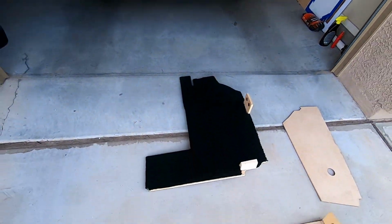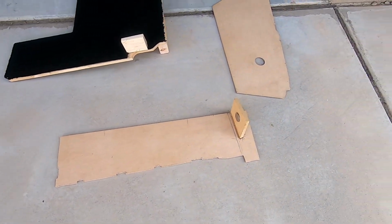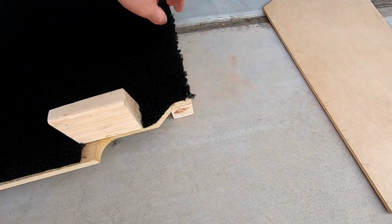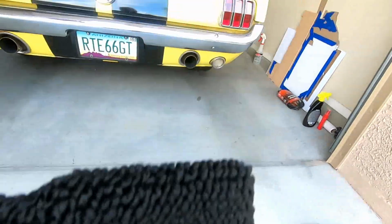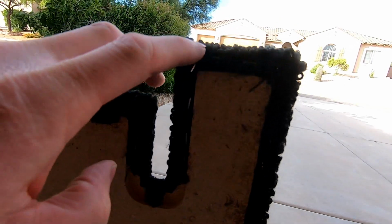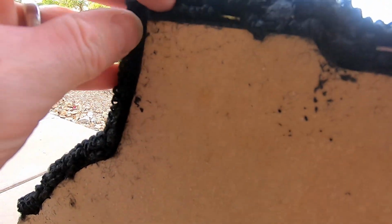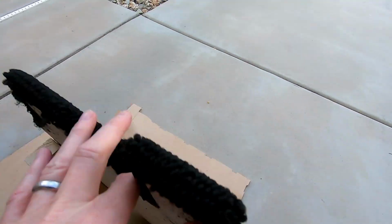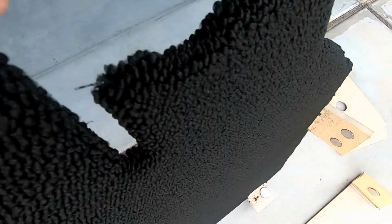So now, backing up, made some progress here. Here's the panels that we've made, and we've actually even carpeted the one part. So I'm going to show you how all this goes together in just a second. But if I flip this thing over, I wanted to show you the backside here. You can't really see it right now, but I rabbited a little bit here so that when we wrap the carpet over, it was able to sit flat and sit flush. So a couple of support pieces, and we're using magnets to hold them into place, a couple spots. All right, let's see how it looks going in.